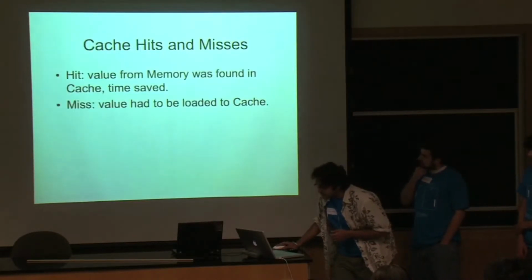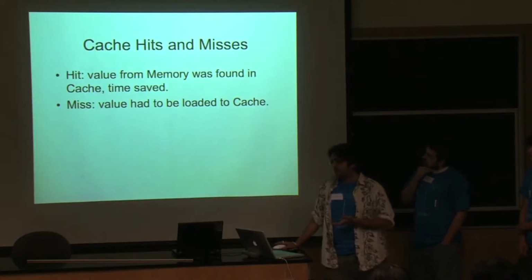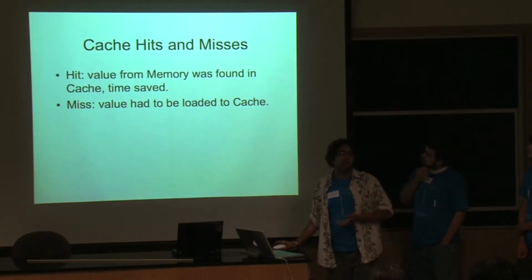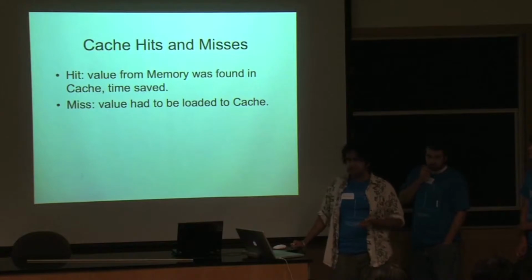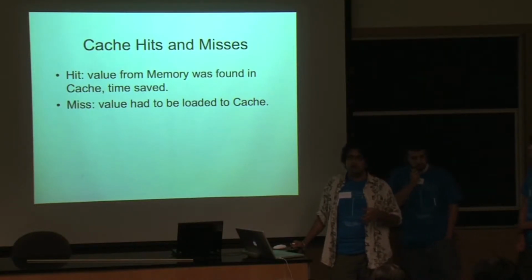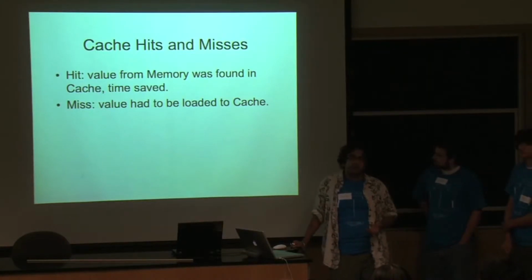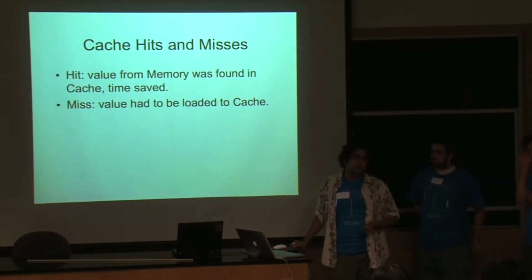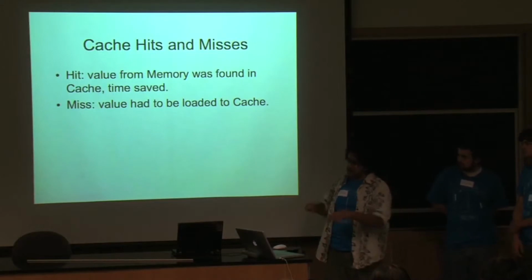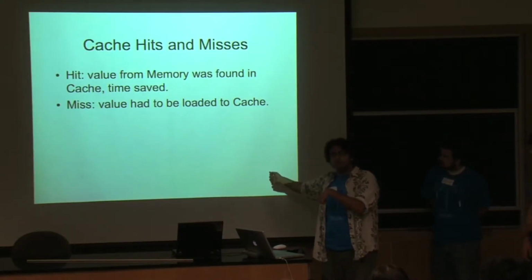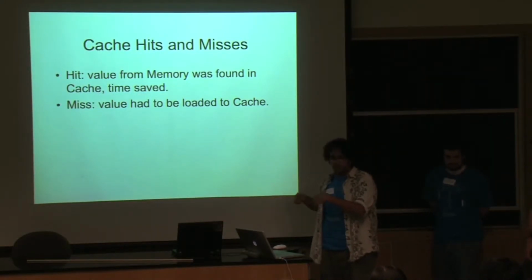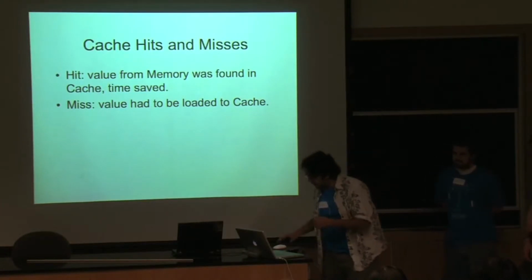We're going to look at cache soon. So one thing to remember, the main number we're looking at with caches is hits and misses. A hit happens when you ask the cache memory for something and it already had that in the memory. And a miss happens when it did not have it in the memory and it had to go and ask main memory for that value.